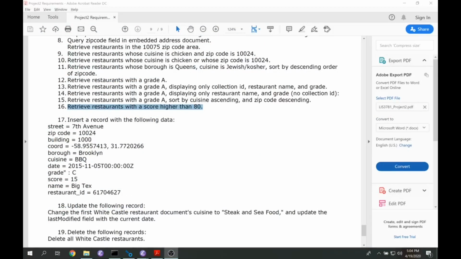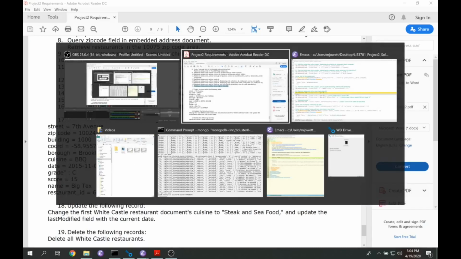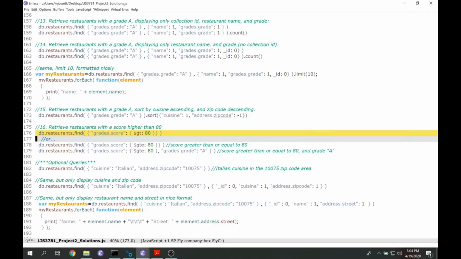Number 16, retrieve restaurants with a score higher than 80. Well, it looks a little bit odd at first, but if you can remember from the previous discussion, anything with a dollar sign is going to be an intrinsic, I don't want to say function because it's not really a function, but an intrinsic operation.